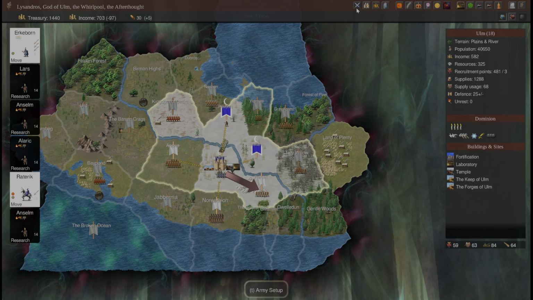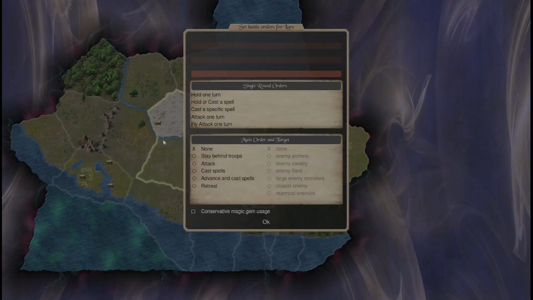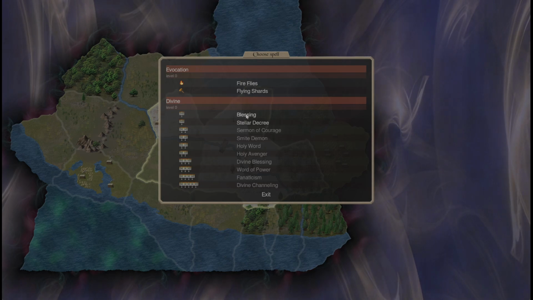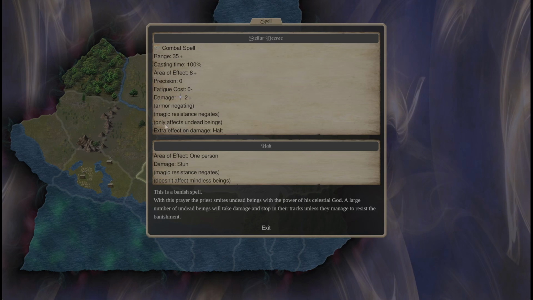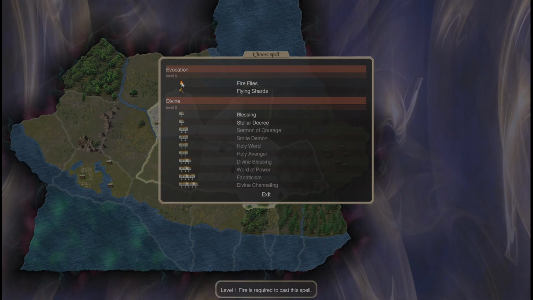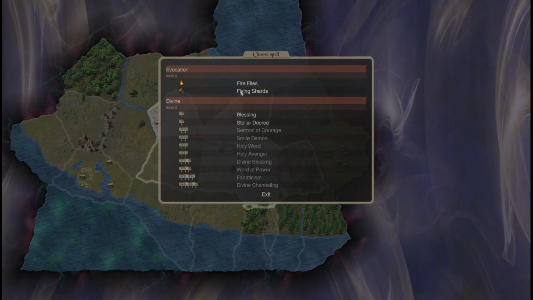They do know some spells, and if you go into the army setup and click on a mage's battle orders, you can cast a specific spell and take a look at what they can cast. Because they're priests, they can cast Blessing and Stellar Decree, which is a banishment spell specifically against undead creatures. So every priest has available to them a banishment spell, regardless of level. And they also have a couple of basic evocation spells. So one fire one and one earth one. These are not terrible spells.